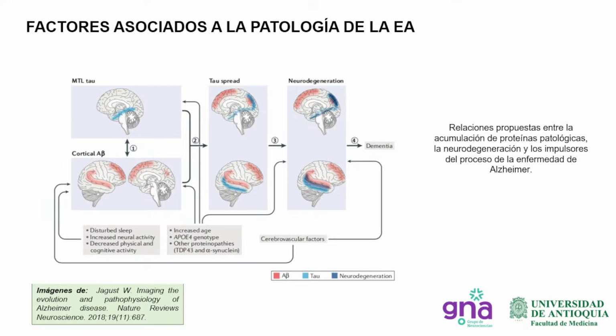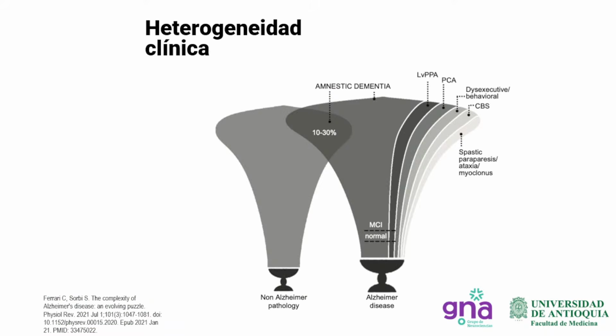Y cuando hablamos de enfermedad de Alzheimer, obviamente lo primero que pensaríamos es en fenómenos amnésicos, pero también es muy importante reconocer que hasta un 10 a un 30% de procesos amnésicos no corresponden a patología asociada a enfermedad de Alzheimer. Y es ahí cuando los biomarcadores in vivo se vuelven muy importantes, porque cuando hemos tenido patologías, por ejemplo, afasia primaria progresiva, variante logopénica, cuando hemos visto los cerebros de esos pacientes, hemos identificado que la mayoría corresponden a enfermedad de Alzheimer, y es por eso que aparece acá como una variante típica de la enfermedad de Alzheimer. Pero acá también podemos tener demencias frontotemporales, inclusive variantes genéticas asociadas a otras enfermedades neurodegenerativas que tengan presentaciones amnésicas, pero que no correspondan a una patología de Alzheimer.